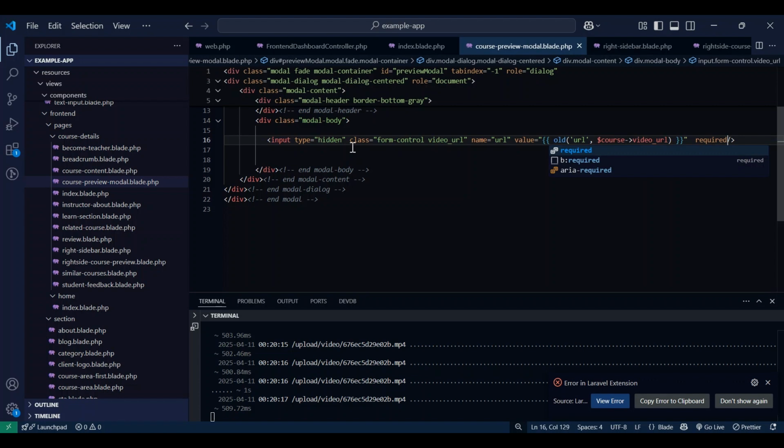Better just pass required. It works later, but it's required.